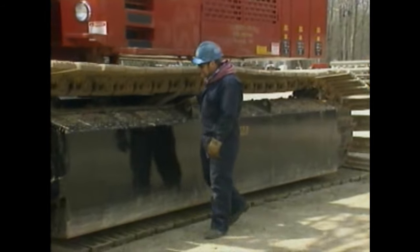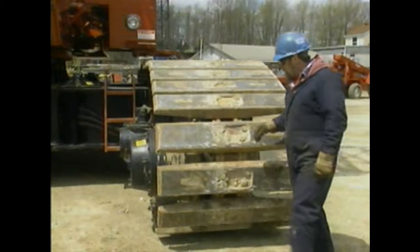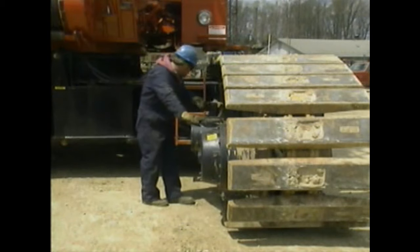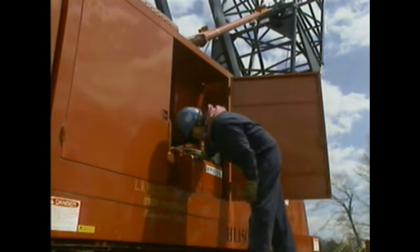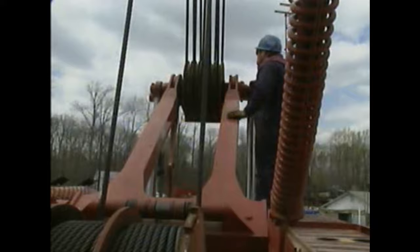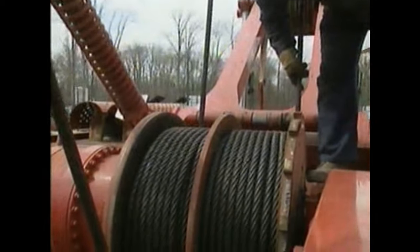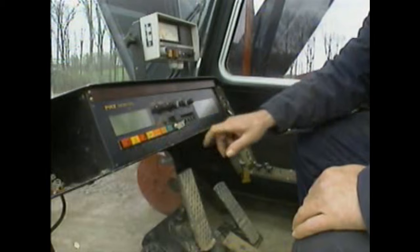The frequent inspection of a crawler crane is a visual check of all major structures and systems. Before use, the operator does a walk-around inspection to check major components such as the crawler tracks and safety guards, and looks for any broken or loose connectors around the superstructure. The hydraulic system is closely checked — including fluid level and hydraulic lines for leaks. Support structures and hoisting components, including the wire rope, reels, sheaves, and any connectors, are also inspected. The operator completes the inspection by checking the crane's computer and operating controls.